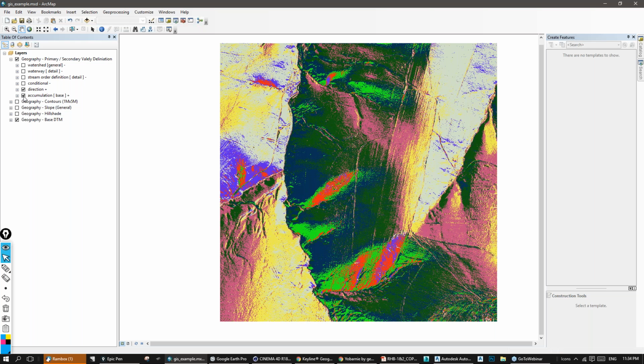And another thing I do is usually a catchment analysis, which helps me define the catchment for a particular valley, helping to define a primary land unit.